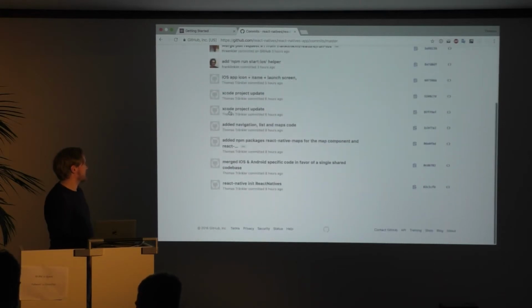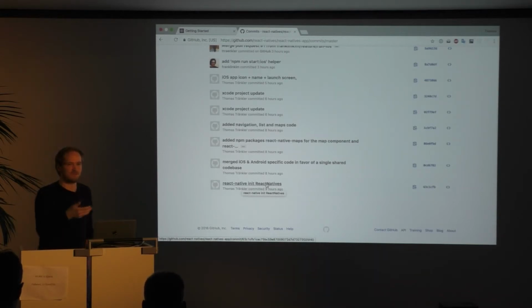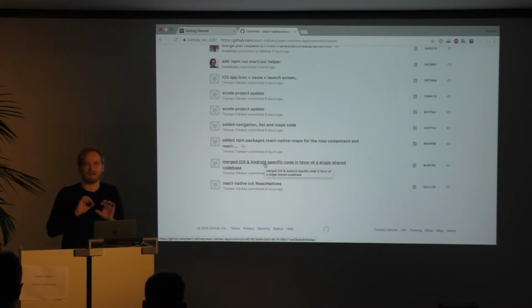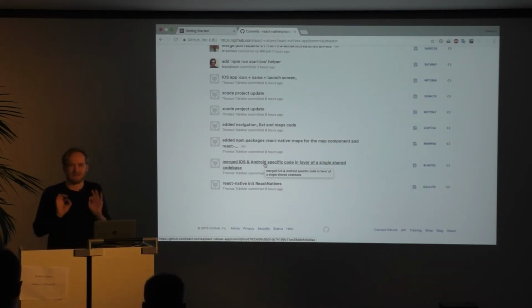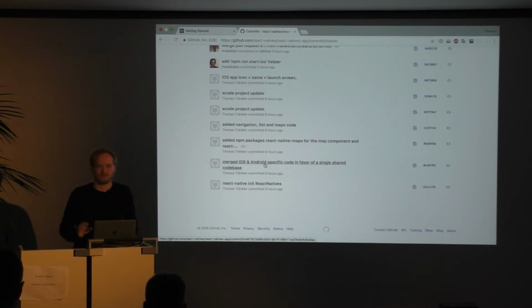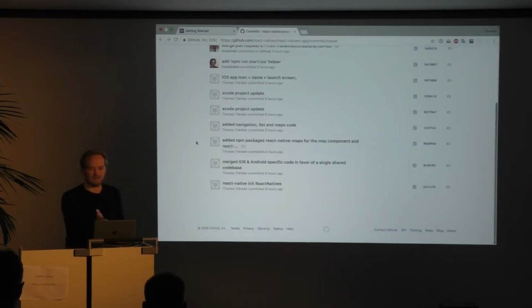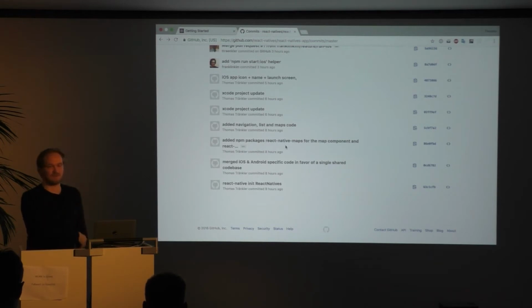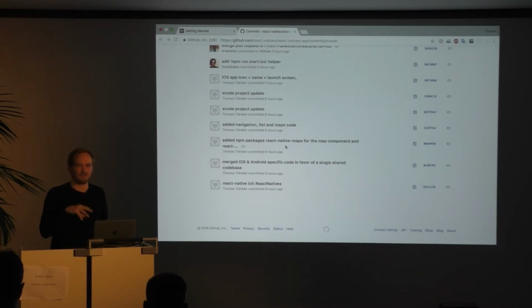And there essentially I just did React Native init with the project name, just like you saw before. It will bootstrap the project for you. And then, because you have these Android.js and iOS.js files, the first thing I did, I got rid of them, because this app has the exact same code for both platforms. There's no specific code involved. And then I added the React Native Maps package, which provides the maps. In future versions, it will be built into React Native because they're adopting this package, which is maintained by Airbnb, to be the official React Native maps package.